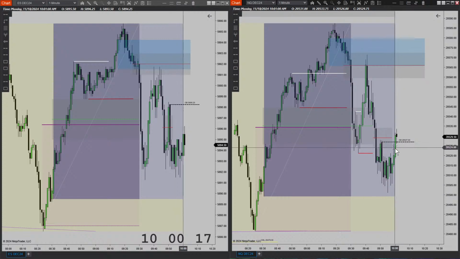I don't want to see price close below this anymore. Otherwise, I'm just going to take it off. Today just doesn't seem right. I want immediate displacement. I want price to close above here now. And I don't want this low being broken anymore. If it closes above, my stop is here now.